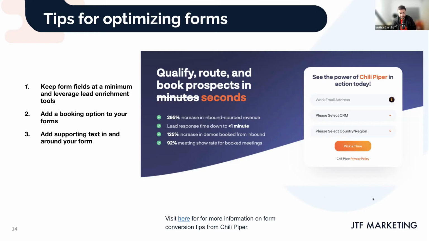The second one, this is where we tend to specialize a lot, is to add a booking option to your forms. So the moment of highest intent, they're going through, they're filling out their form. Why not capture them right then and there and give them a time and a place to know, hey, when I book it in here, I'm going to know I'm going to speak with a sales rep of this company. I don't have to worry about it.